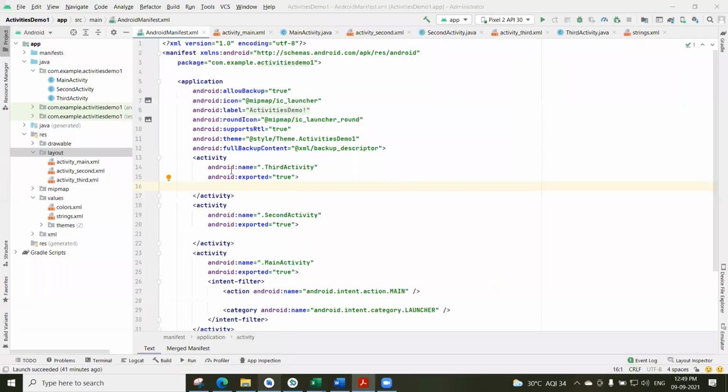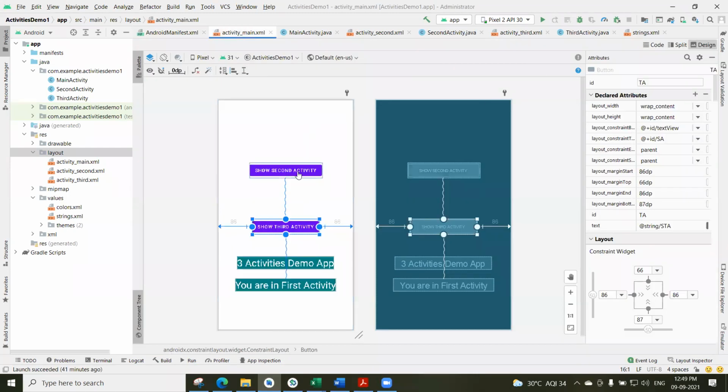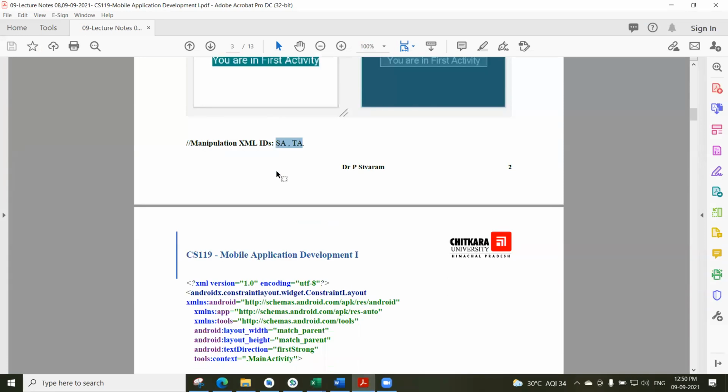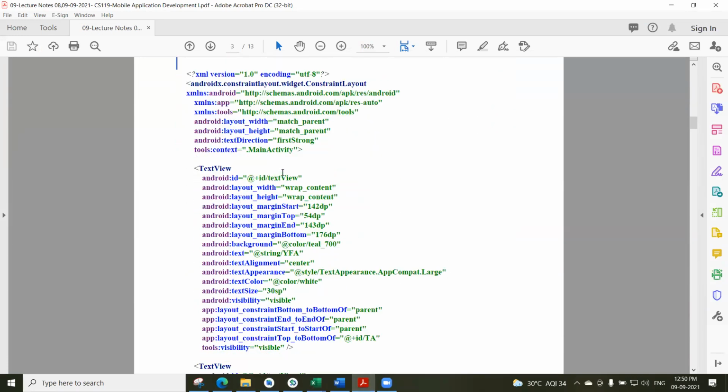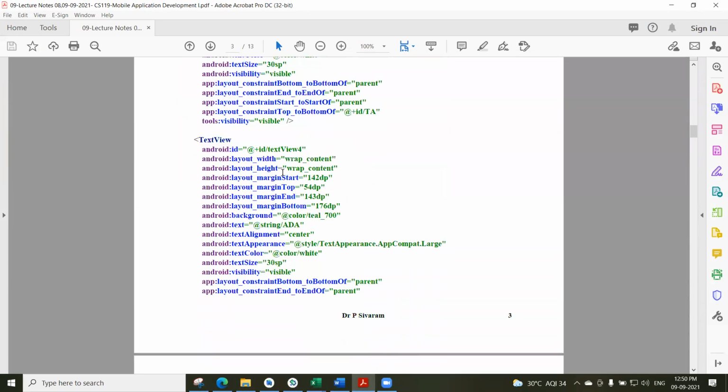Now you can see in Android Studio, activity main. For this button it is given TA, for this button it is given SA, the second activity, and this is the third activity TA. These two IDs are provided, likewise you design the XML code accordingly.